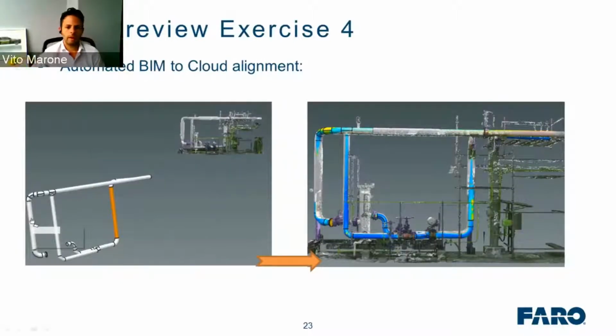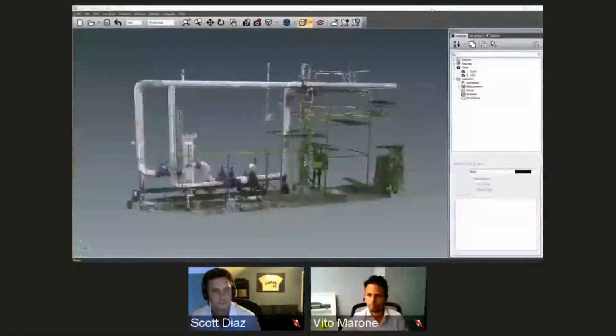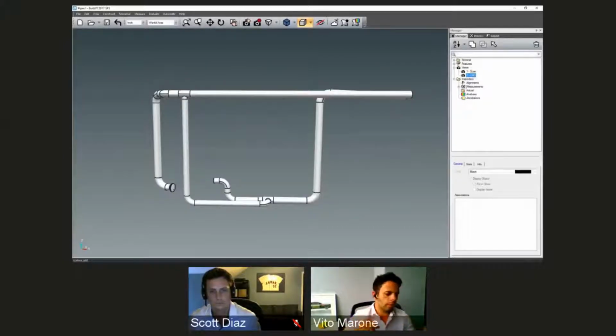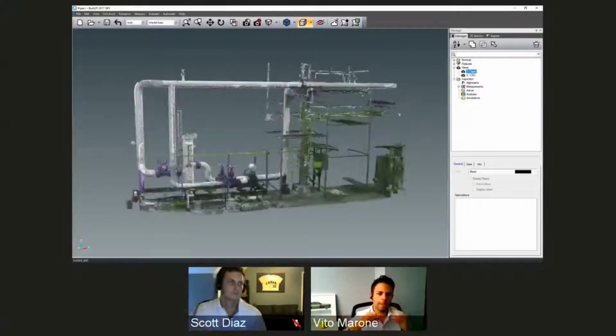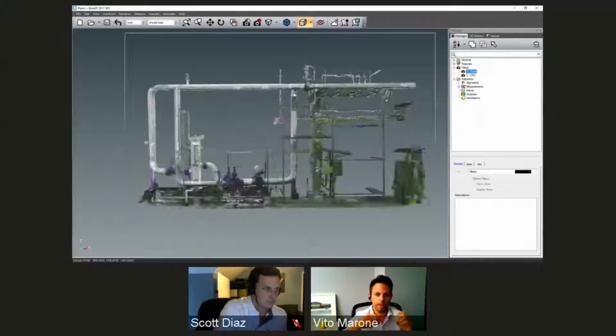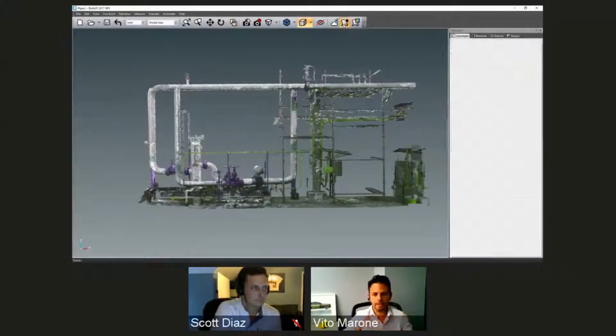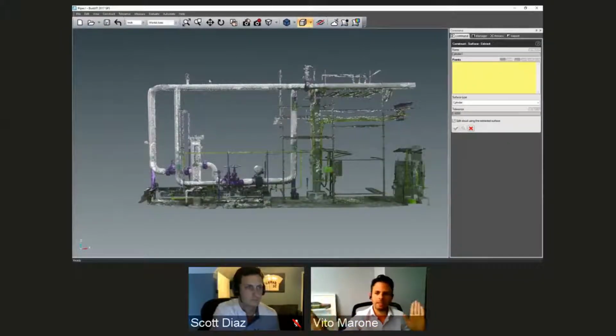Yeah, so here you can play the video. Here we're going to have the same thing: a point cloud that's imported into the software, and a CAD that's there. But initially, they're not aligned, so the CAD is further out than the point cloud in 3D space.